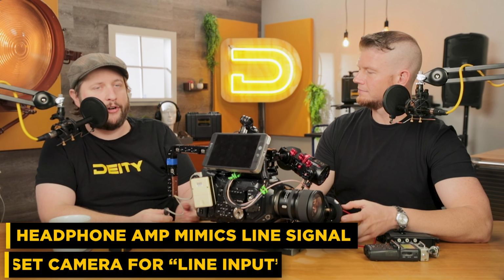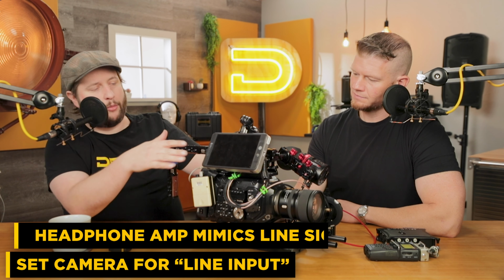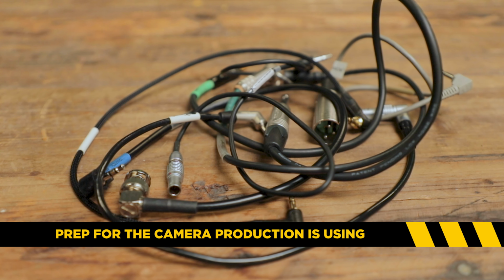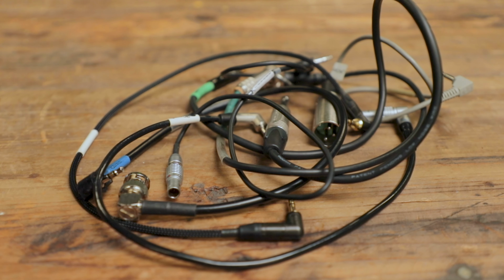And then I like to set the camera to line. So then I would just kind of feed this through and somewhere in there and plug it in. So what do you like to do personally if you actually have a stereo transmitter instead of a mono transmitter? If I have a stereo and I have the outputs, I will plug into what is available on the camera. Every camera is different, so you gotta make sure you have the proper adapters. You gotta make sure that you have the proper plugs to make it all work.